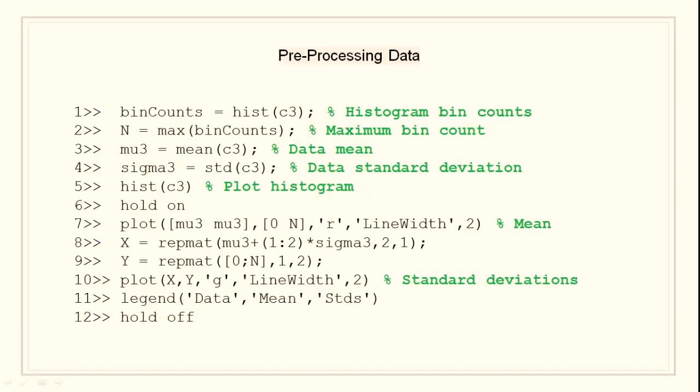Identifying these outliers and deciding what to do with them depends on the understanding of the data and its source. One common method for identifying outliers is to look for values more than a certain number of standard deviations sigma from the mean mu. The following code plots a histogram of the data at the third intersection together with lines at mu and mu plus N for N equals 1 and 2. I have written a code as a script to be executed but that can be easily typed on the command window to easily understand what each step does.